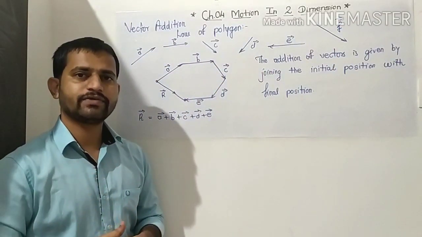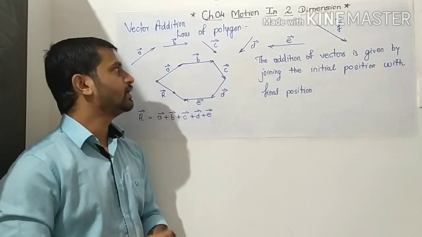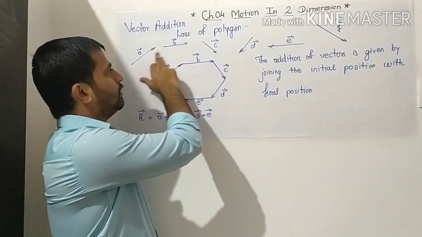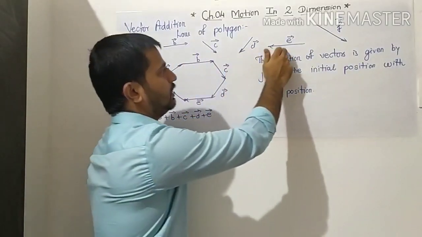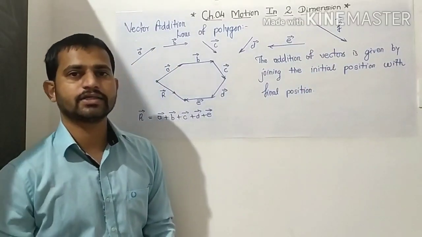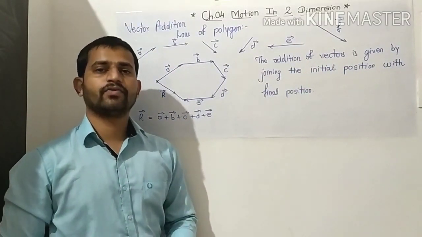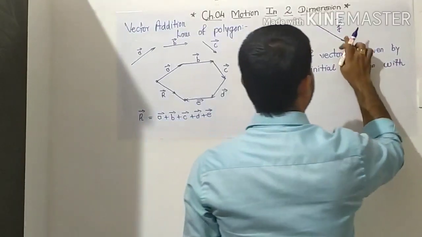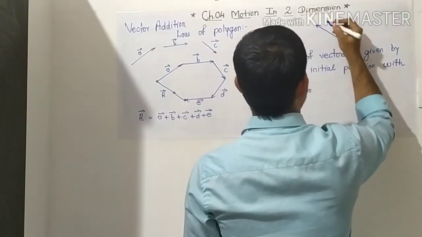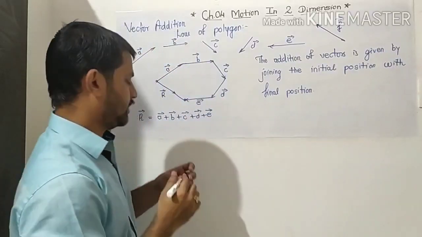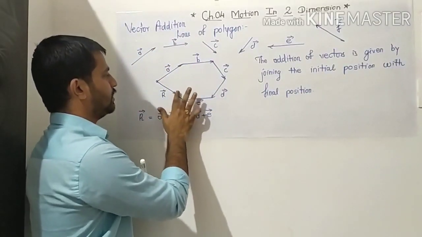In the same sequence we have to connect A with B, with C, with D, with E, with F. Okay, then in that case what will happen? The vectors will be drawn, okay, this is the arrow of this F. So if we connect all these vectors, what will happen there?